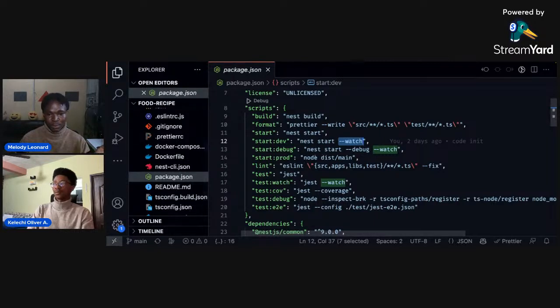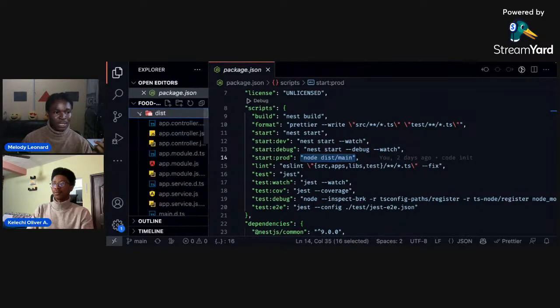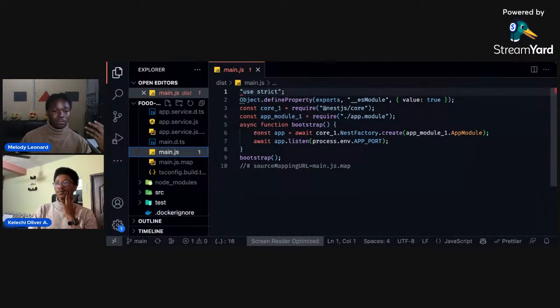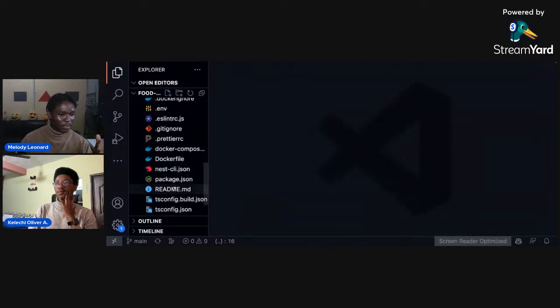So you can see that this was generated, like we said. So when you go live, when you build your file, it's going to compile everything into this folder, right? And this folder is where your JavaScript happens, right? So remember, TypeScript is a superset of JavaScript. I wouldn't say it's really a language, it's a superset of JavaScript. So you have to, in the end, compile to JavaScript to run things here. So you can see that this thing is compiled to JavaScript here. And when you run node prod or start:prod, it's going to go ahead and run the files in your dist, and it's going to access the main. This is your main, which is transpiled to ES5 or something, right? And that is just basically it.